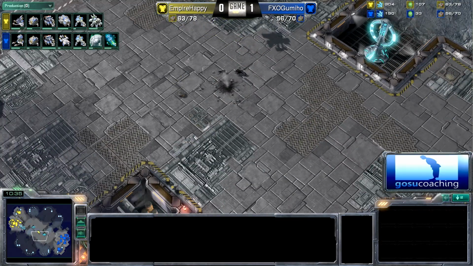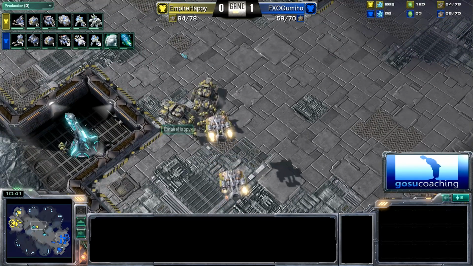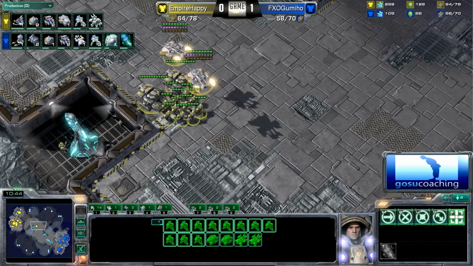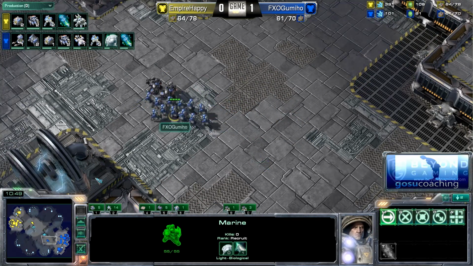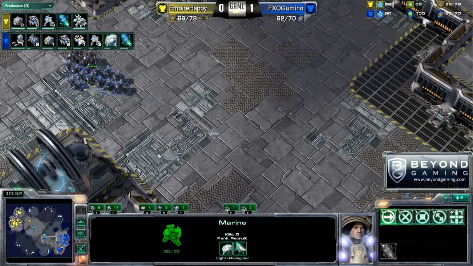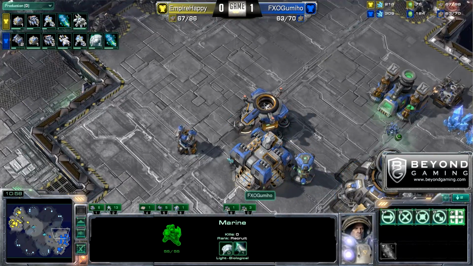Pretty big push. I do like how Happy has middle control. The thing is, Bio's about to kick into some serious gear. It's got +1 attack over here for Gumiho, and Stim is about to finish in just a few moments, as well as Armor's about halfway there. So Gumiho's Bio is something I've seen a lot of, actually. It's pretty gross how good he is with it.